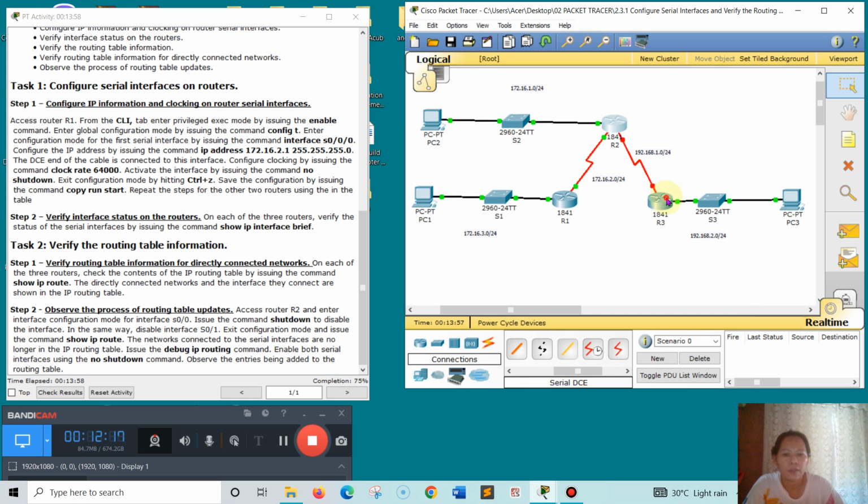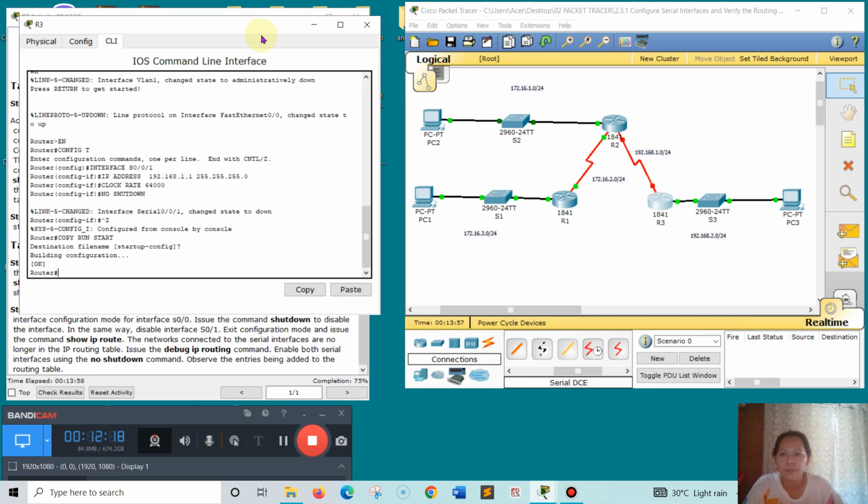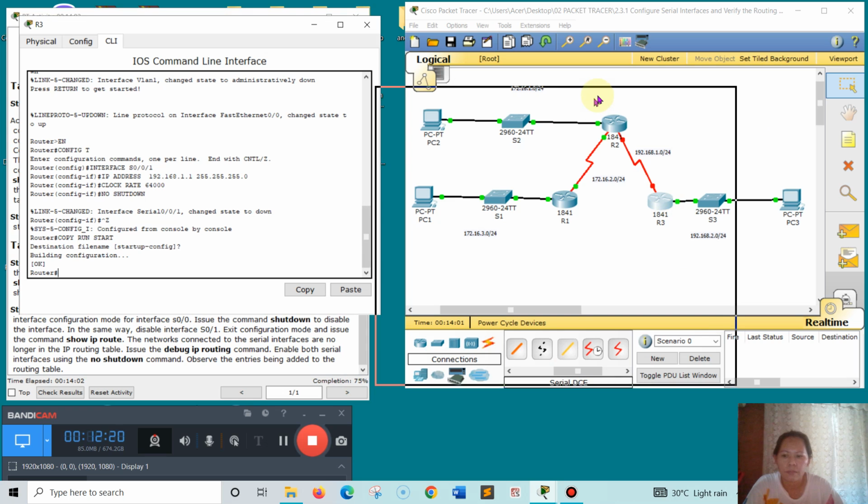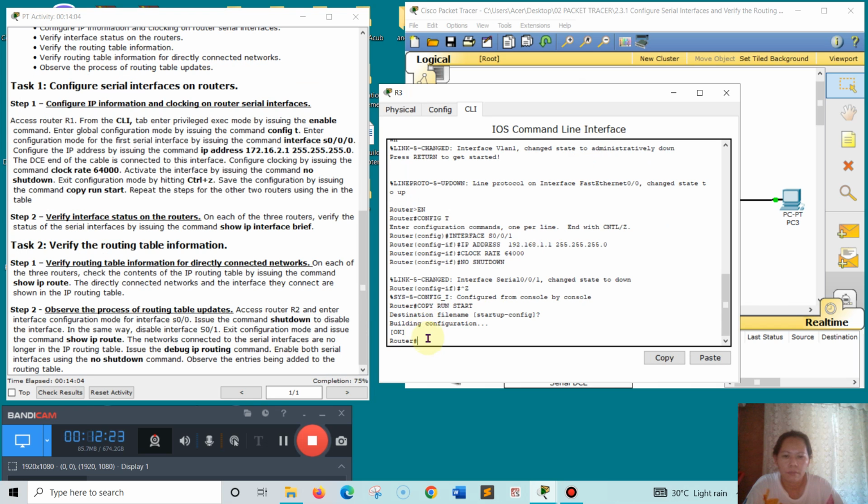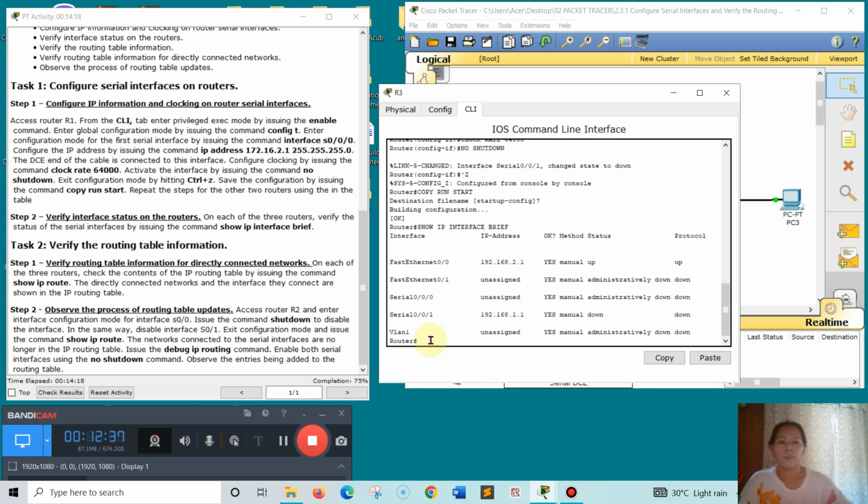Okay, router 3. Show IP interface brief. Okay, then show IP route.